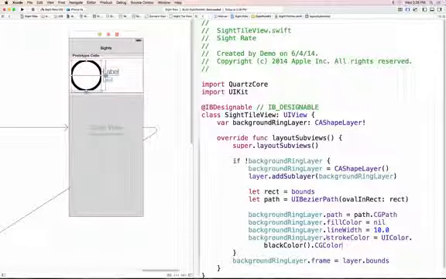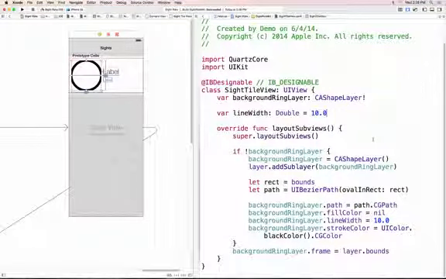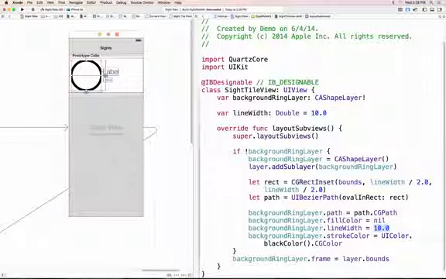Now, because my content is showing live in Interface Builder, I can see that I've already made a mistake. For those of you familiar with Bezier path, you'll know that when you have a stroke, half of it draws outside the path and half of it inside the path. So I actually want to inset my path by half of the line width. Now, I know that I'm going to use my line width a lot, so let's create a new property for it. And now I can inset my rectangle by that amount, and I'll make sure that I use it in both spots. And now my shape is looking much better.